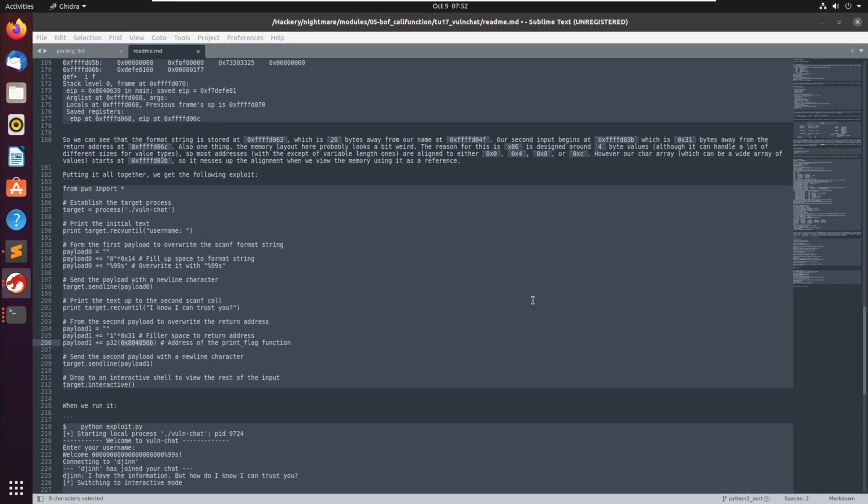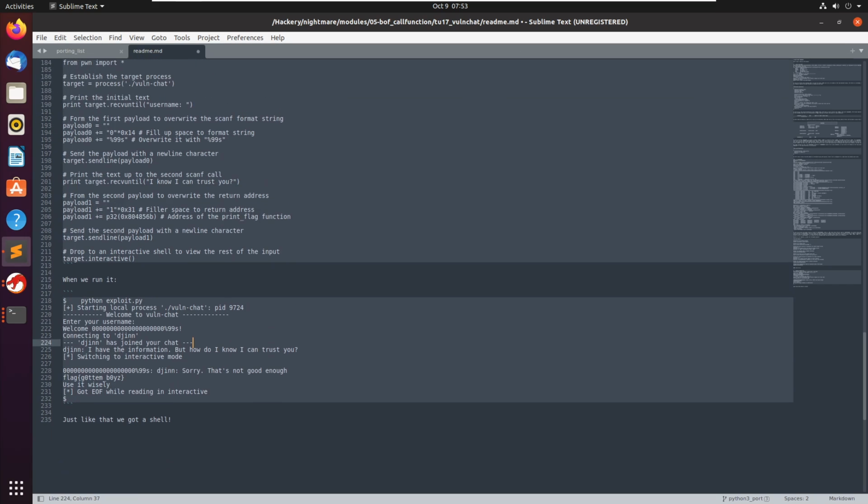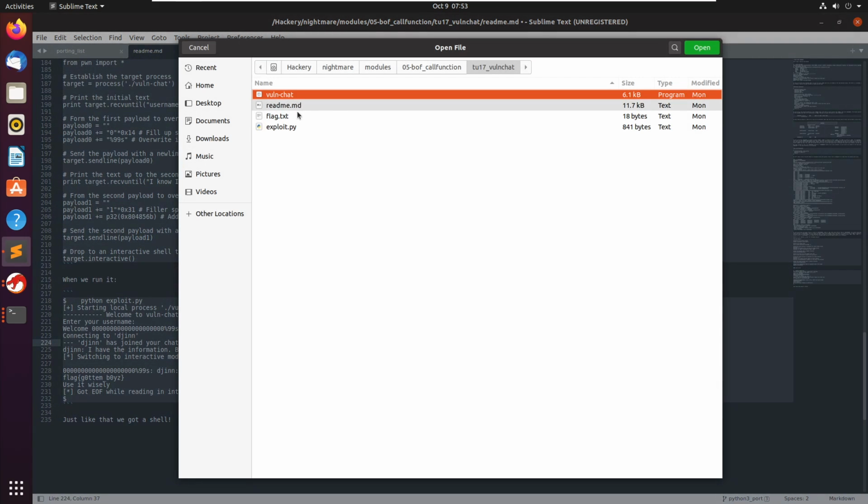It uses the first buffer overflow to overwrite the format string, which is stored on the stack, with a much larger value. So you can use a second buffer overflow to actually overwrite the saved return address, because with the default format string, we can do an overflow, but it's not large enough to actually hit the return address. I'm just going to go ahead and port this over to Python 3 and make sure it works.